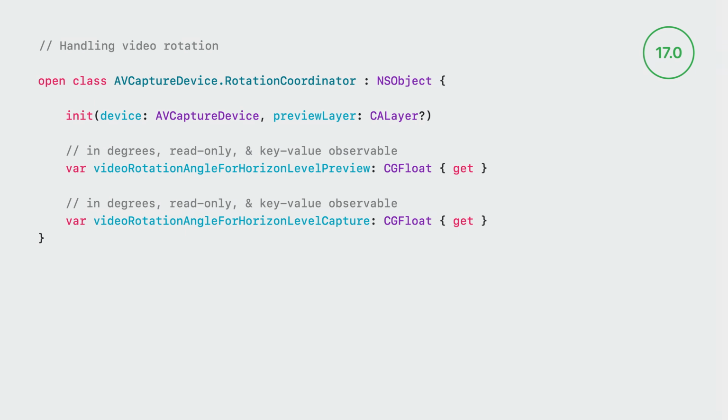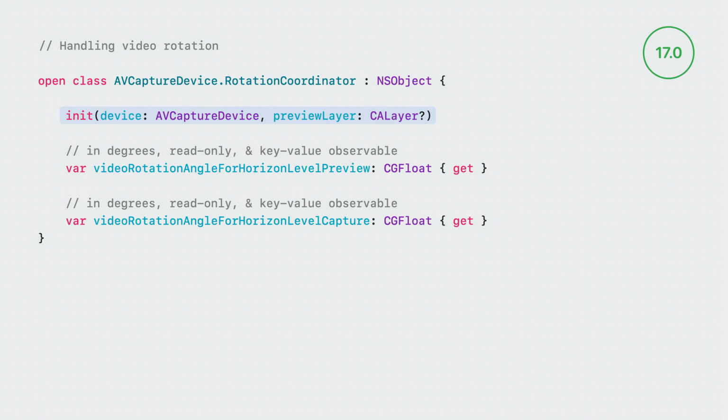New to all platforms, including iPadOS, the AVCaptureDeviceRotationCoordinator class can help properly orient any camera. The class's initializer takes an AVCaptureDevice, and optionally, a CALayer that displays the camera's video preview. Apps often use AVCaptureVideoPreviewLayer or AVSampleBufferDisplayLayer to show camera preview.